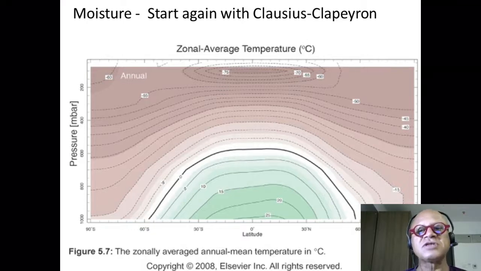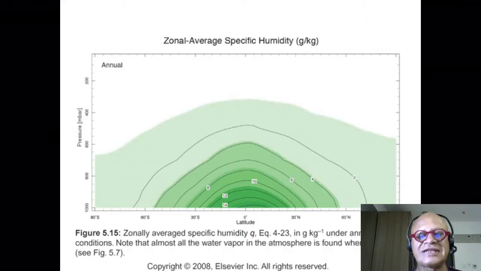So how does moisture relate to that? We go back to our Clausius-Clapeyron. Remember the exponential dependence of moisture on temperature, and we had seen this zonal average specific humidity, that is the amount of water vapor per kilogram of air. You have grams per kilogram higher near the surface, and everywhere it is higher near the surface than above, and it is higher in the tropics compared to the higher latitudes because temperature drops off this way and this way.